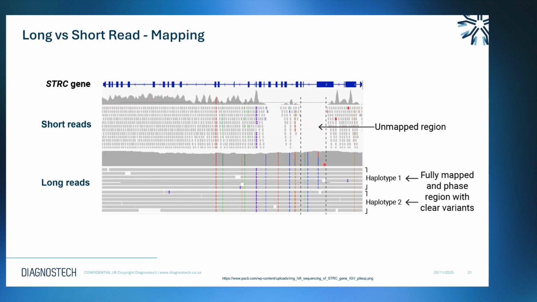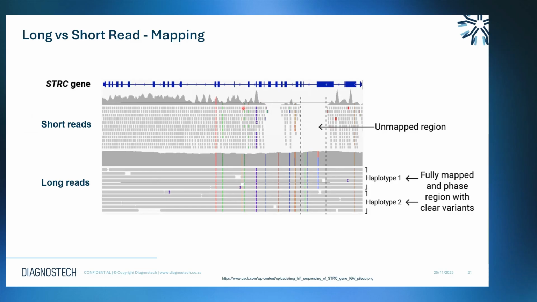If we compare that to the one below, which is a long read platform such as ONT or PacBio, we now see that the reads themselves almost cover the entire length of the gene. And this is beneficial for specific applications, one example being HLA typing, where we want to know the phasing, referring to SNPs that fall on the same chromosome. With short reads, it's hard to tell that.